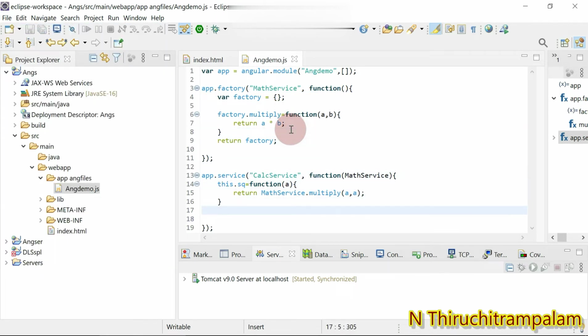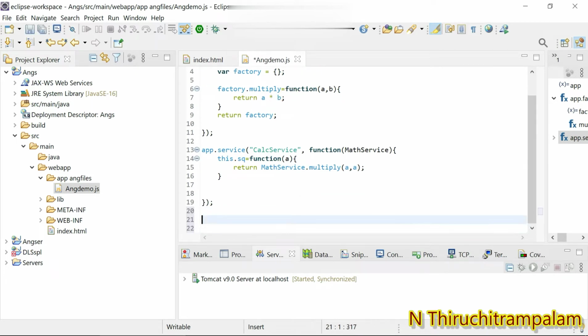So and then I'm going to create controller. So app dot controller, and here I pass in the name of the controller, ang. So call C controller, okay? And then I'm going to create a function.